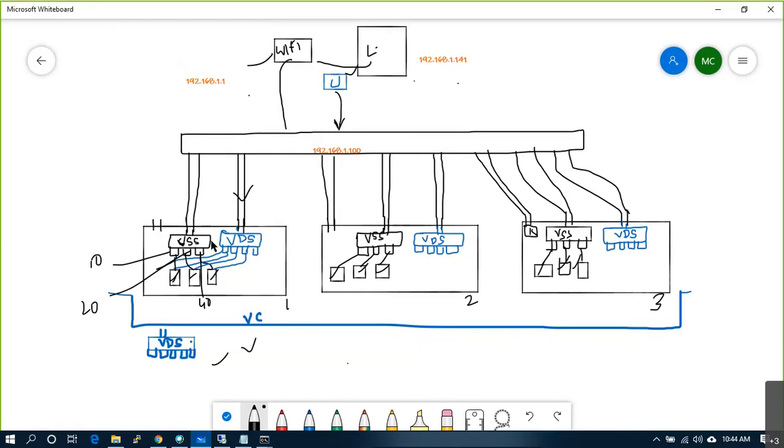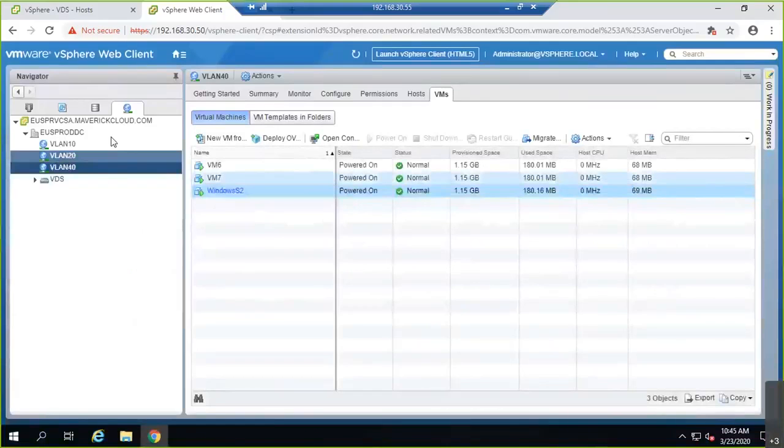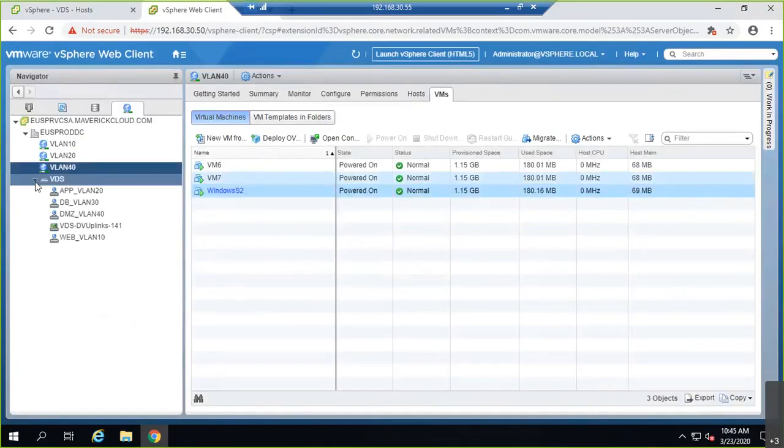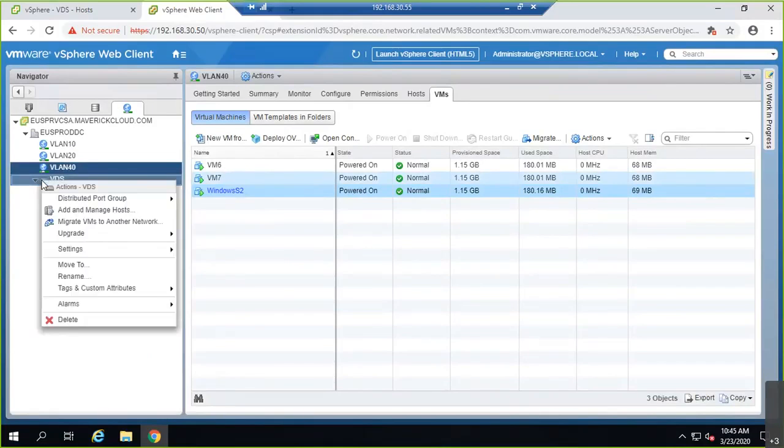So I want to migrate these machines from standard switches 1, 2, 3 to the distributed switch. How to do that? You go to the distributed switch, right click, Migrate VMs from another network.